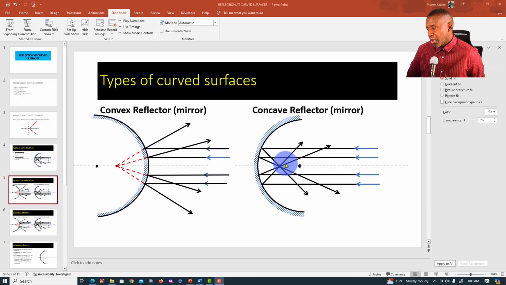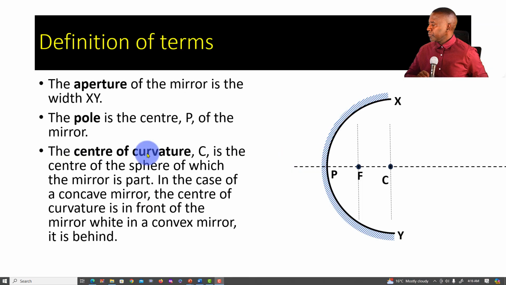Now, again, the laws of reflection are followed here, because at this particular point we can draw the normal, which happens to pass through the center of curvature. And if we draw a line there, you'll be able to see that the angle of incidence will be equal to the angle of reflection. That one is something which you dealt with when you looked at this particular topic in detail.